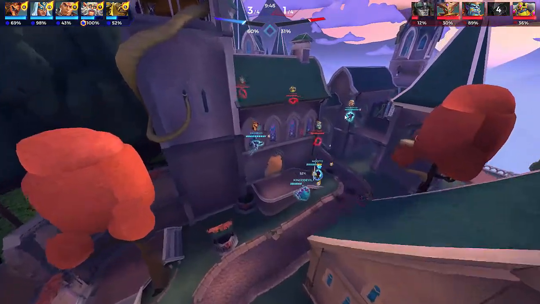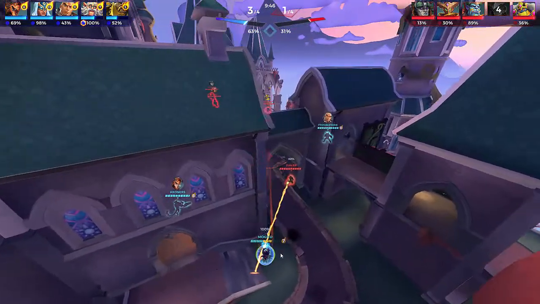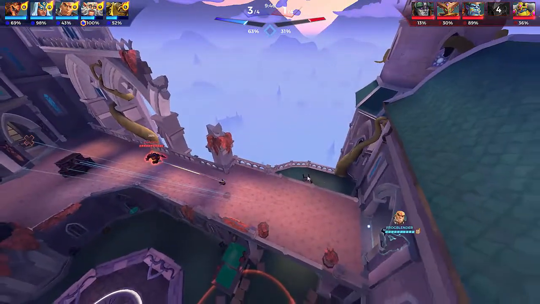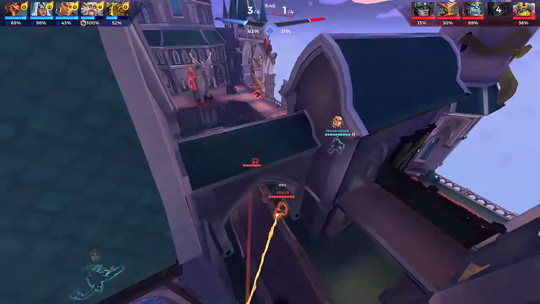But I like how Buck realizes both tanks are here, and then being in this position is very good because you can knock off anybody that tries to do that move.